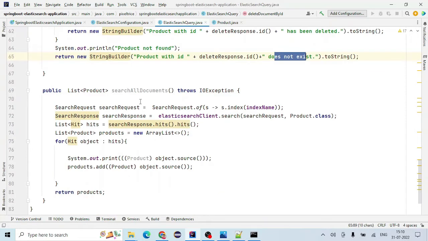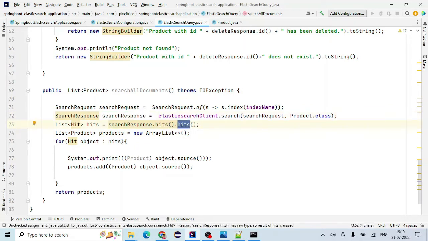Similarly, we have another method called search all documents. You need to construct the search request or search object and pass it into the search method of the Elasticsearch client. And you also have to specify the model object class here; in this case, I have specified Product.class. Once you get the search response, in that response you will see the hits.